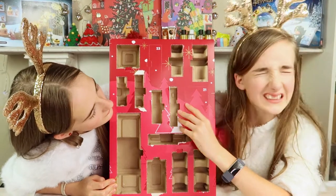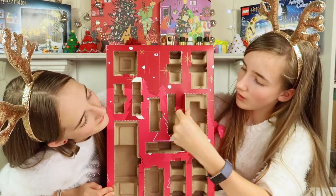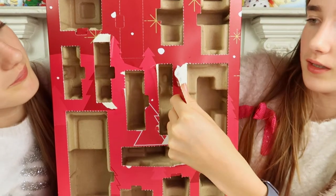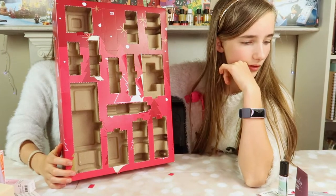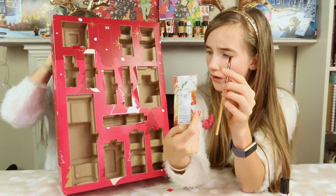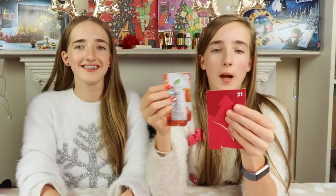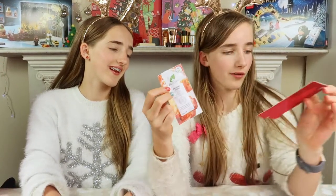We're getting closer to Christmas. I'm also ripping it. Oh, there we go. Get your next mask. Oh, half price mask. Let's have a look. Is it a face mask? This was the Reishi Organic Mask. We shouldn't have had two. I was wondering why there were two in one. How has that fallen all the way down there? So this was actually supposed to be in door number 21, so somehow this has got muddled up. But this is our Reishi mask, which we can get for half price with this online code.